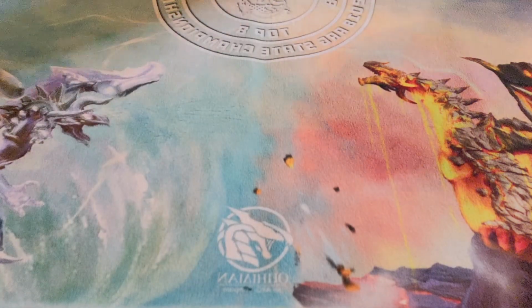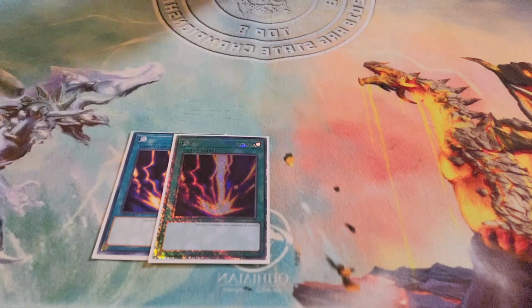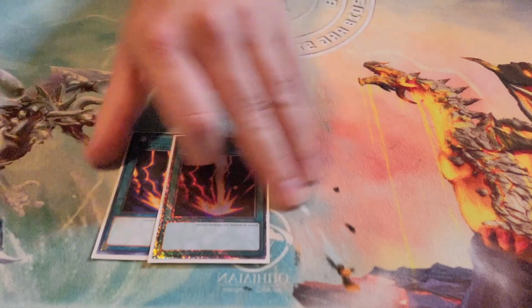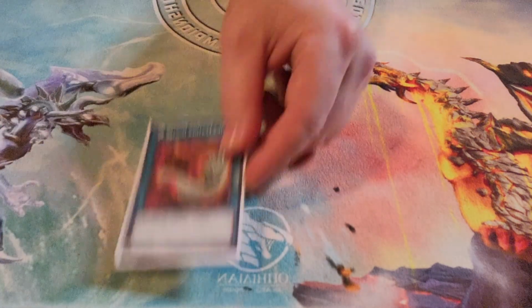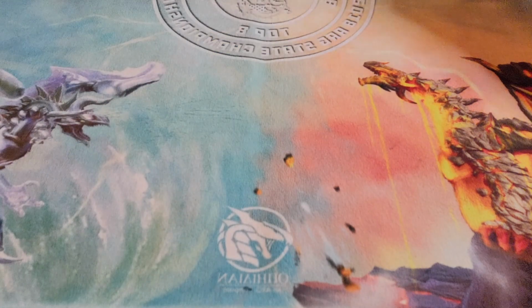Also, this was the other board breaker card, Raigeki. I did use this against pretty much every matchup, including the Rizio, because I would Book of Eclipse them. Whereas you can't Book of Eclipse a Lightning Storm, but I could Book of Eclipse Raigeki, and that did come up. And then the last card in the main deck is the Harpy's Feather Duster. So that's it for the main deck. The only change, again, I would probably make is the Chicken Game. I would probably look to swap that out.